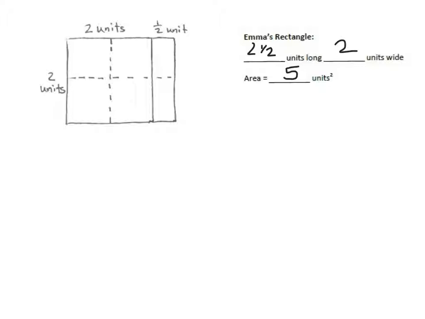Now we can do that by counting. We can look at this and say there's one, two, three, four units total right here, and then I have a half plus a half is another whole unit, which gives me five. If I were to do the math, I could do two and one half times two, which is the same as five halves times two, and those would simplify. Now I get five units as well.